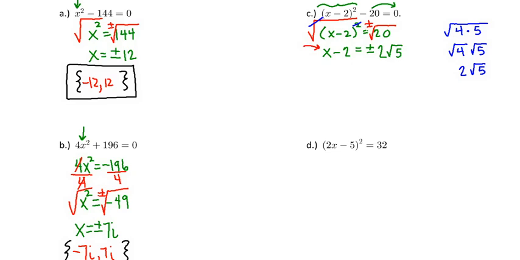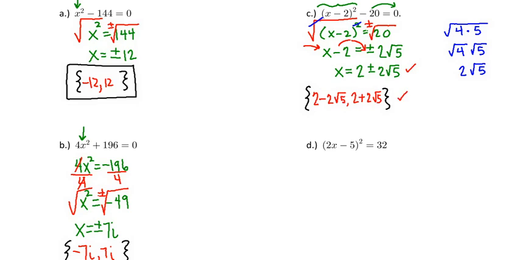To isolate x, we need to add 2 to both sides. Now, I'm going to take this 2 and put it in front of the plus or minus. That seems to make it a little more readable. So our two solutions will be 2 plus or minus 2 square root of 5. If we want to look at these formally separated in a set, we have two solutions, 2 minus 2 square root of 5 and 2 plus 2 square root of 5. Now, you're perfectly welcome to write your solutions with the plus or minus notation, or you can choose to separate them. Both of those are acceptable.